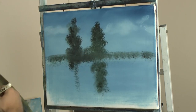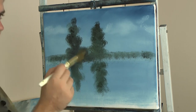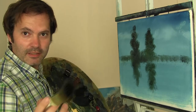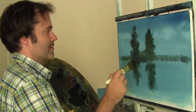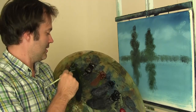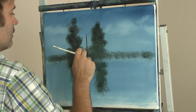Clean the brush a little bit. We don't need to worry about this being inexact. You can if you want to, but I'm not too worried about that. That's why I peek at my camera again to see what I'm doing. You get a good view. Oh, wouldn't it be nice? There isn't actually one there, but this is a painting. We can do what we like, can't we? We can change things. I really like the idea of a smaller tree right there.